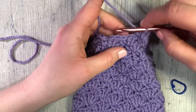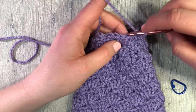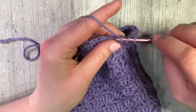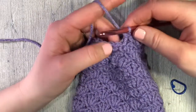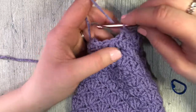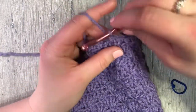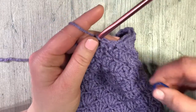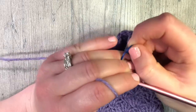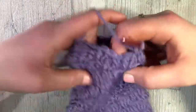Now what we're going to do is start the last decrease, and we're going to skip 1, double crochet, just 1 double crochet, and we are going to single crochet into the next. And make sure you mark the stitch of your beginning decrease.